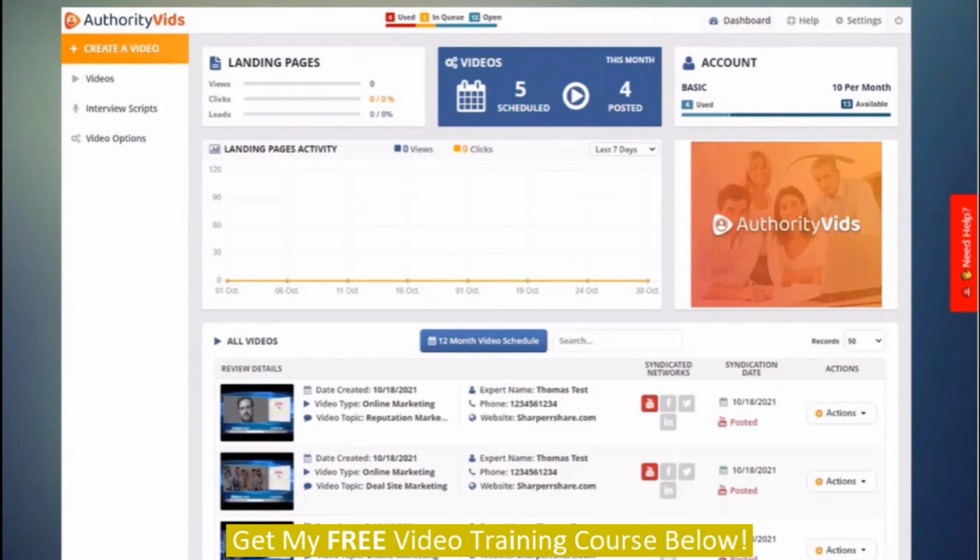Now, if you need more information, we can always help you with the resources you have access to. First of all, there's always going to be a knowledge base available on your right-hand side that will give you the details about each step of the process of creating the video.